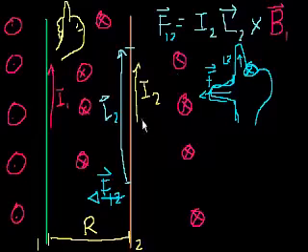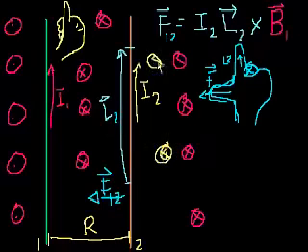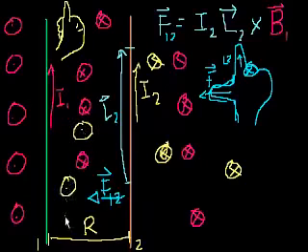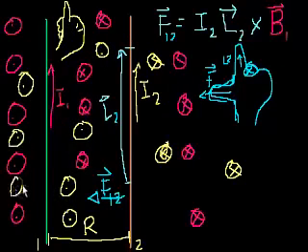Now, what's going to be the force on current 1 from I2? What's going to be the force there? Well, it's going to be the same thing, right? Let me draw I2's magnetic field. You do the wraparound rule, and it's going to look the same. So on this side, I2's field is going to be going into the page. But what's I2's field going to be doing here? It's going to be popping out. I just did the wraparound. Take this wraparound, wrap it around that wire. So that's the field of I2.